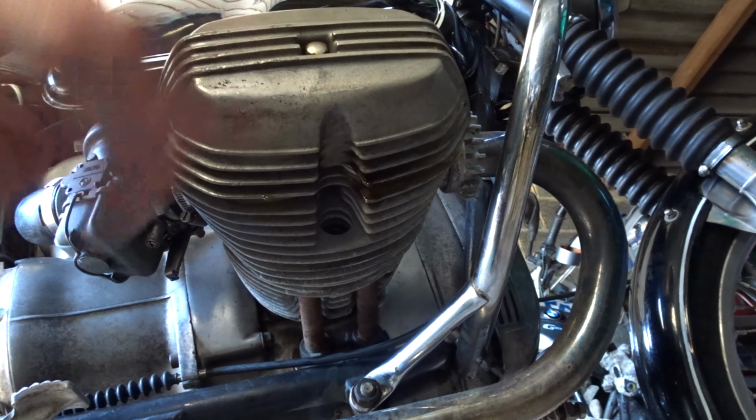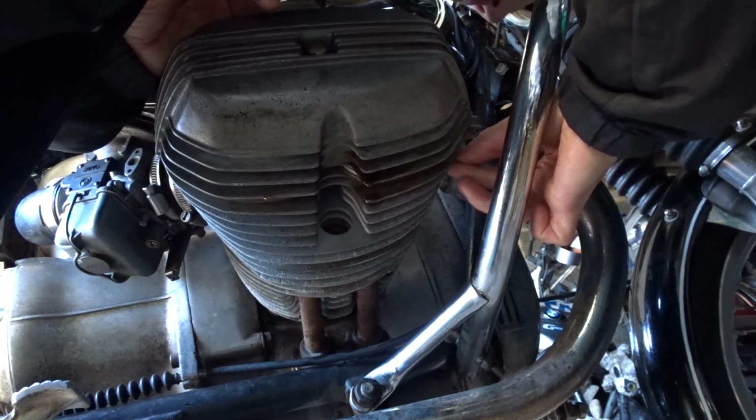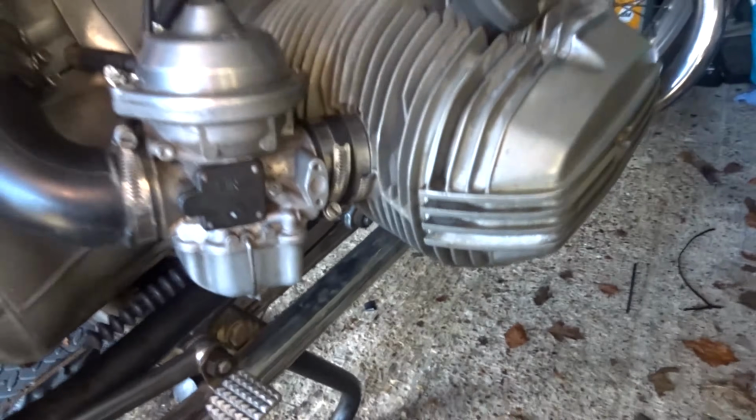Start it up, check the carbs again, rebalance them, and then continue. That was the easiest valve check ever, pretty much. Gasket's back on, hopefully that's all good. We'll soon find out if it leaks.